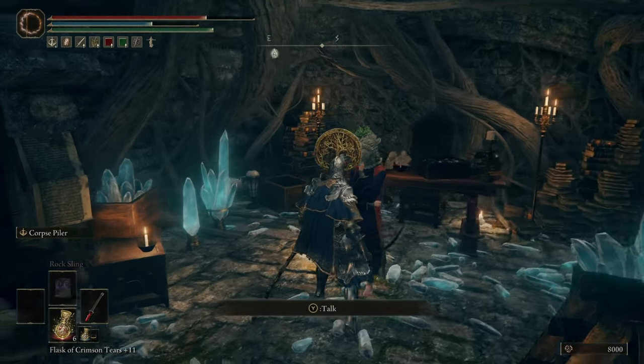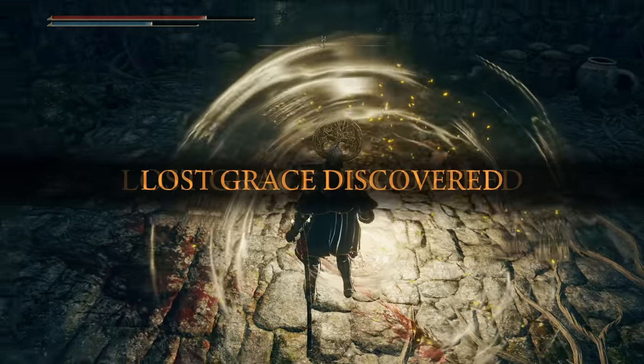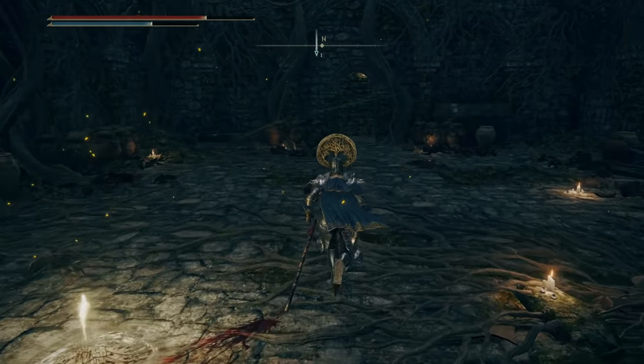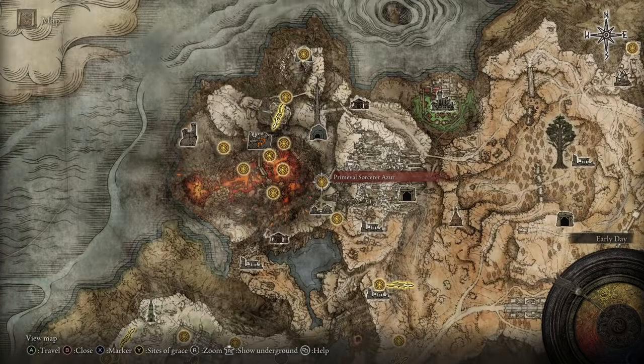We are going to be doing her questline. Once you've spoken to her, now we can move on to the second step. There is a grey site here, so make sure you pick that up just to make this quest even faster. Next we have to make our way all the way up here near the Volcano Manor. We actually need to find Primeval Sorcerer Azur.